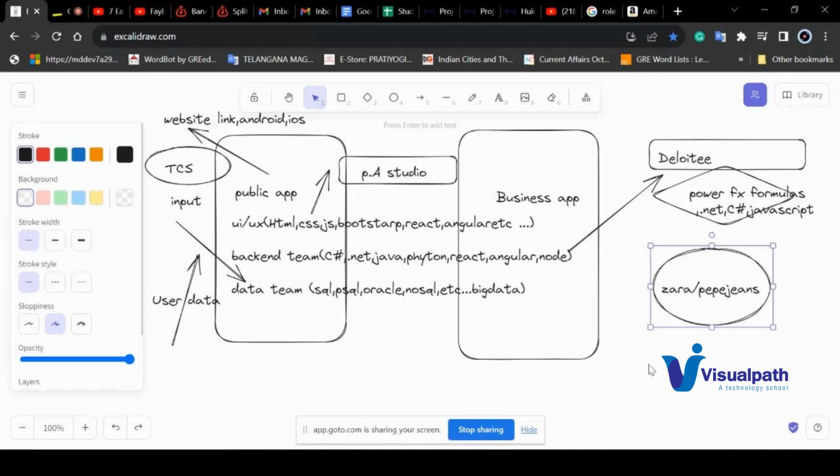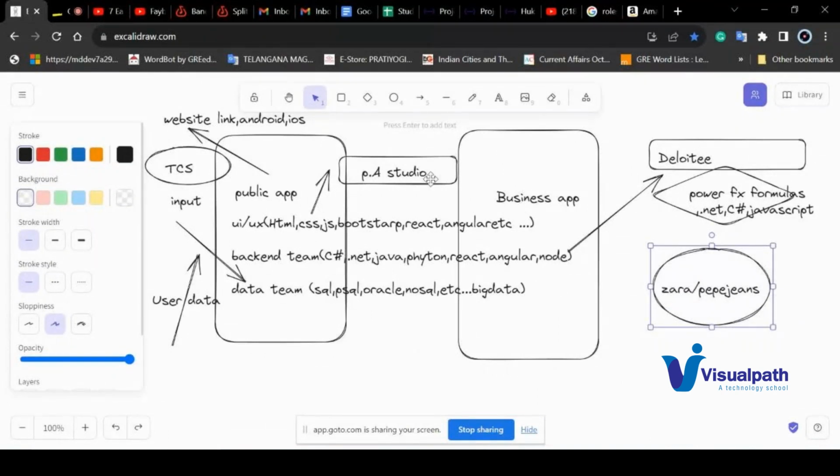So in any case, even though the quotation for the business application or Android application is less, and the quotation given by Deloitte is more than TCS's, they will prefer Deloitte only, because the business data and the user input data which they have used to trigger the data science and analysis purpose is more important to develop their own company. So in any case, no client will prefer the same company to leverage both public application and business application. Okay, so this is about the data.